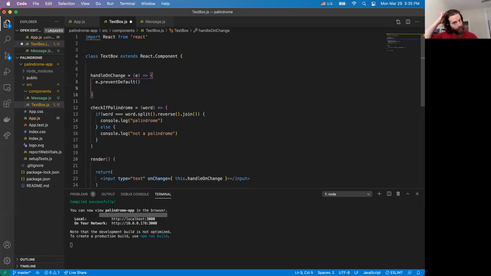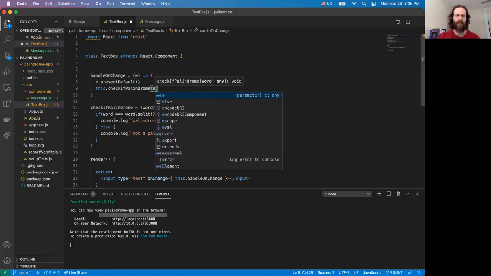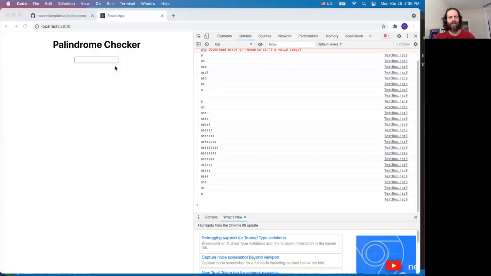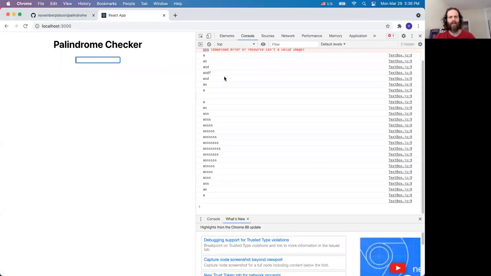And instead, what I'm going to do is call check if palindrome. So I'm going to have to use this.checkIfPalindrome, and I'm going to pass it the event.target.value. And we'll check if this works. I'll clear this.